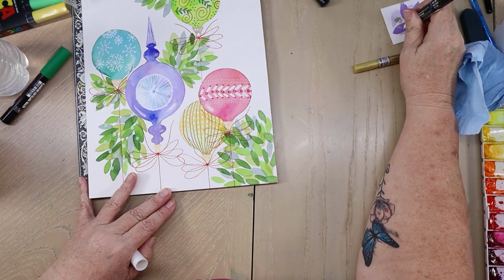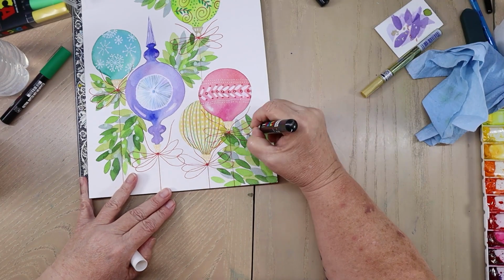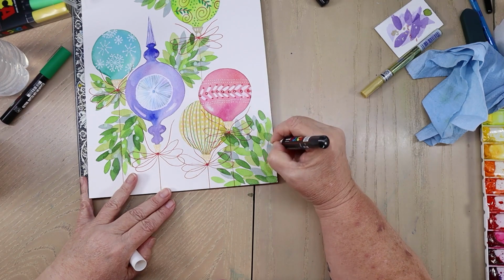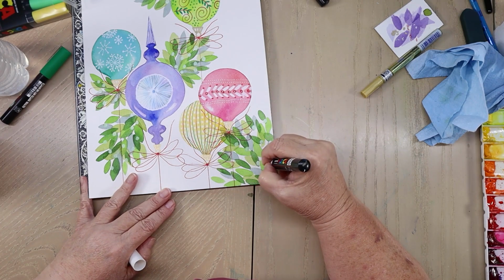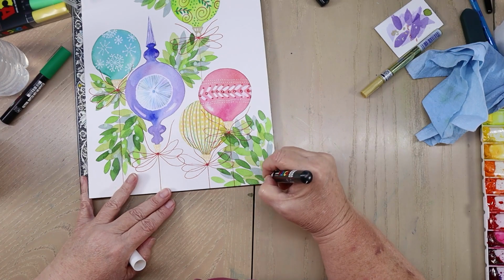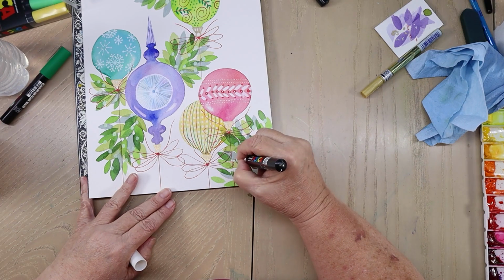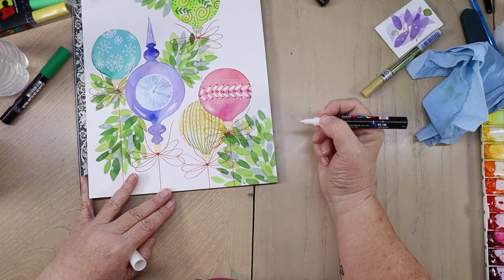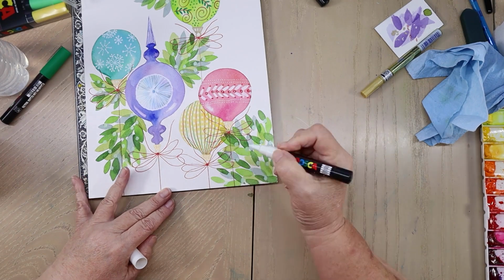Clean it off a little bit. That's why I have that little piece of watercolor paper sitting next to me to test my colors, also to clean off the tips of my paint markers and whatever you need it for. It's always good to have a little bit of watercolor paper next to you while you're painting for a tester.